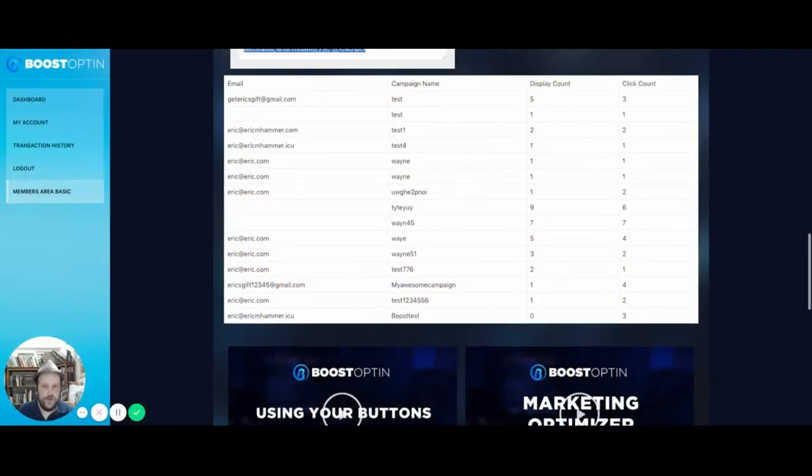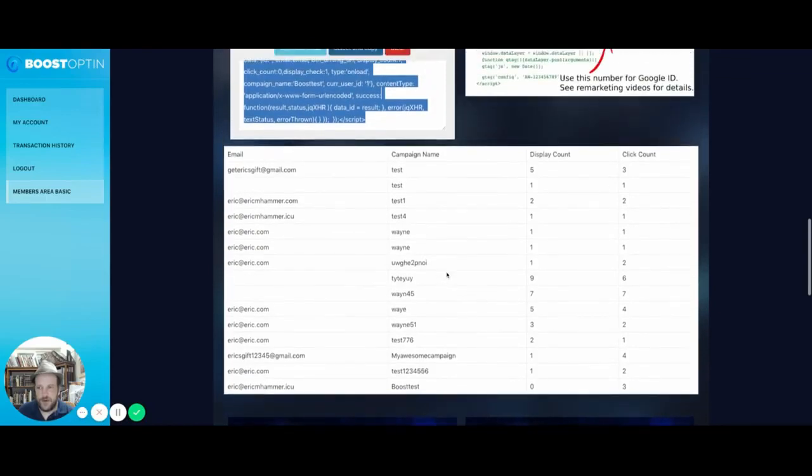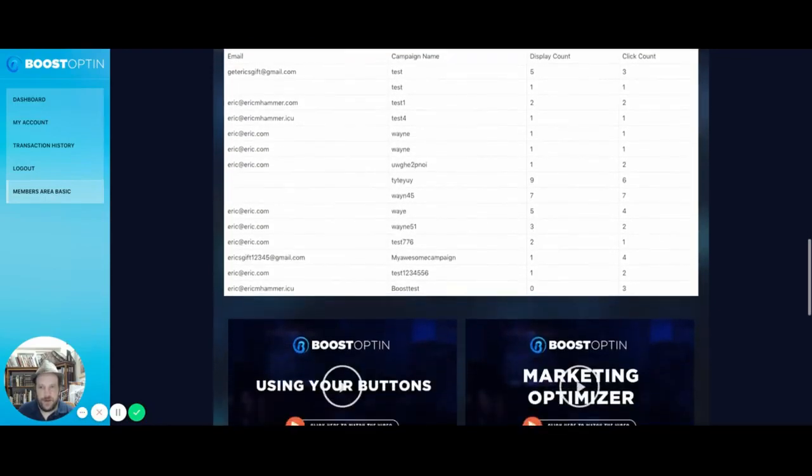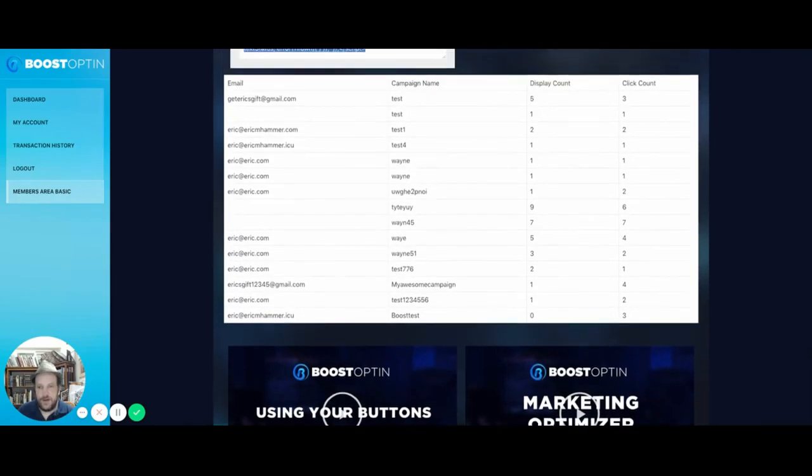been tracked, so you know exactly how often people have clicked. Let's go ahead and take a quick look at that. So you can see over here we've done numerous tests. Obviously, we have our boost test right here that's showing display count 0 for some reason, but the click count is correct, showing you how often it's clicked, probably because we went directly to it instead of somebody else visiting it. But the bottom line is you're seeing all the different display counts, all the different tests that we've run.